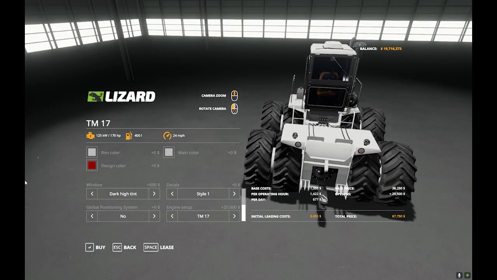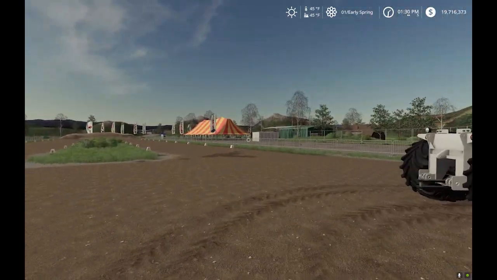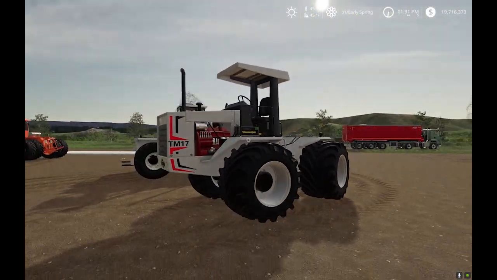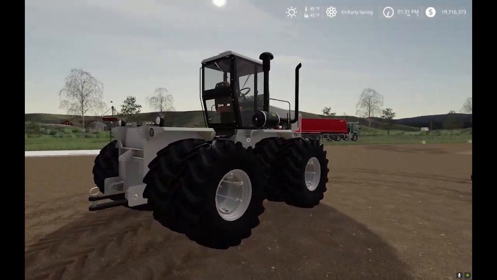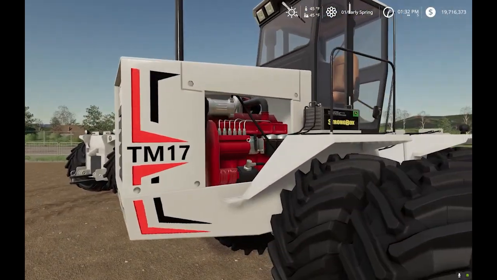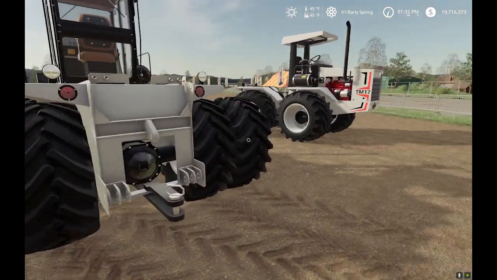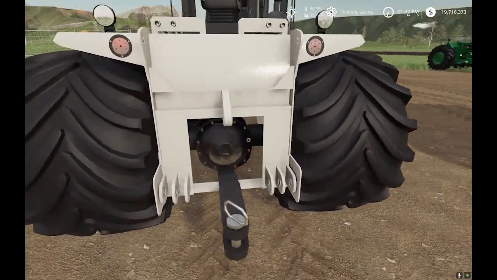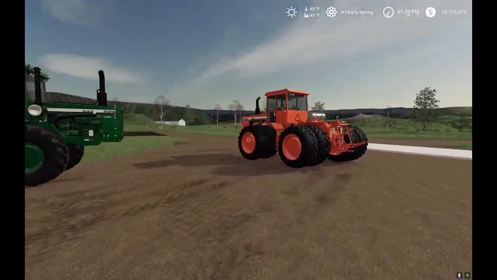I get a little fanatical about my farms, and I tend to start a farm and I'm like, okay, this is going to be a Case farm, and I buy nothing but Case. Then I'll start up a new save game and I'll be like, okay, this is the John Deere farm, and I'll just use John Deere or Deutz or whatever. I get a little nuts about the brands I'm using on the farm, and I thought, oh, it'd be so cool to do nothing but Lizard. But then I saw these, and I'm just like, I can't use them. You can pull a plow and a cultivator.